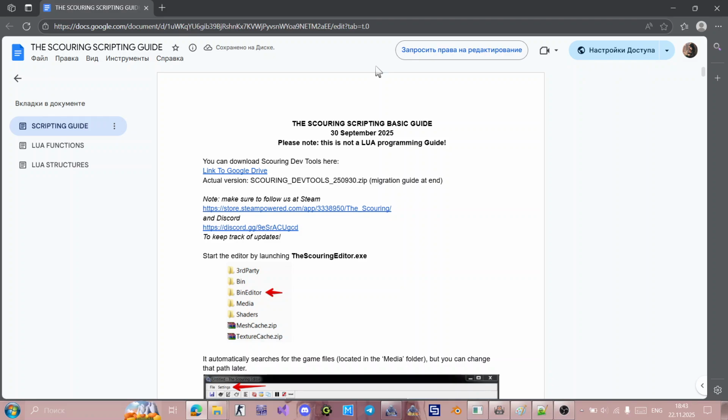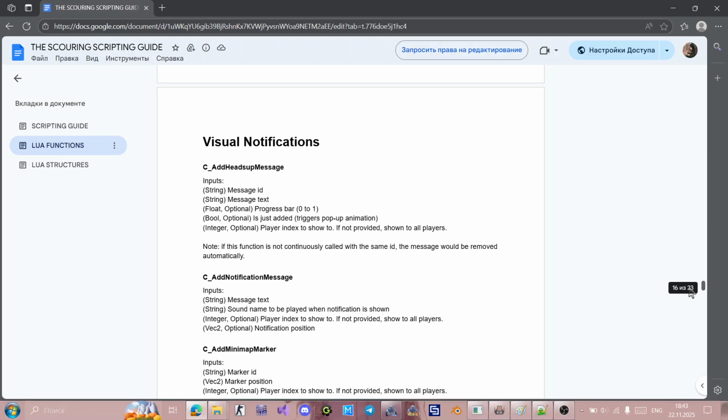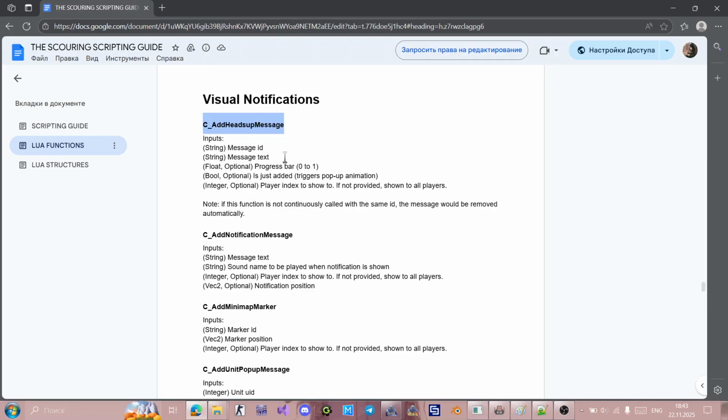Low function, and there we need to see heads up message: message ID, message text, progress bar. That's optional, but I will add it. If there are some optional arguments that you don't want to add, just write nil for this argument. It will think that it doesn't exist, and we'll just use this as an example.